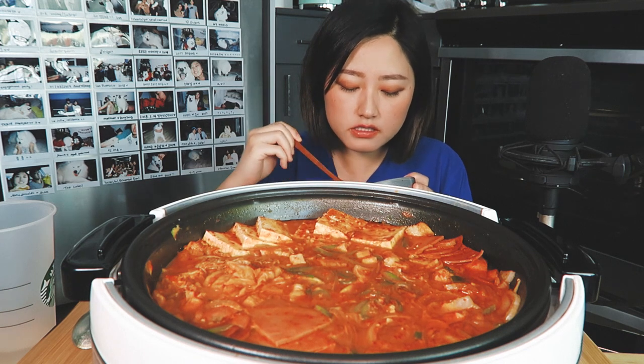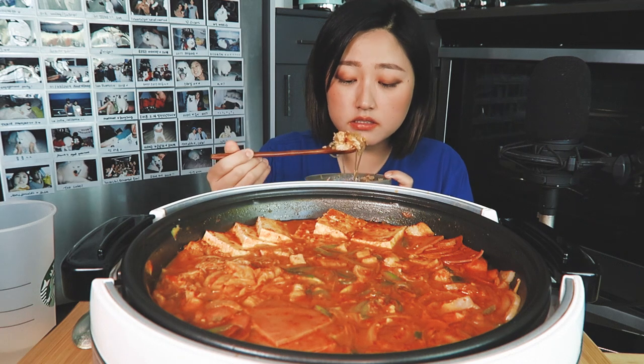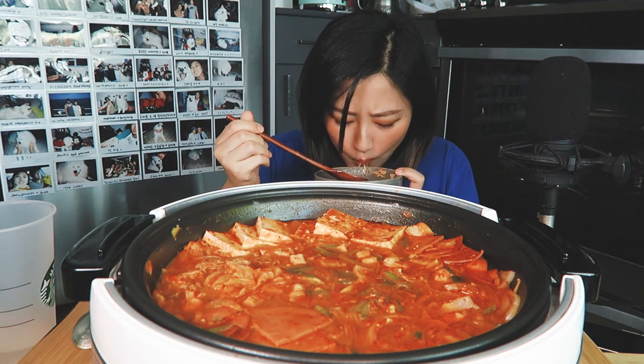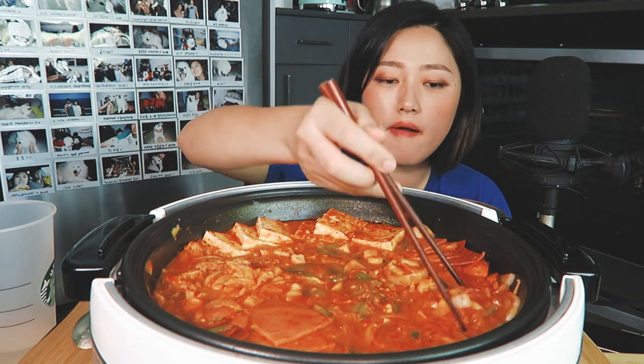Recently I've been trying to not drink coffee in the morning, or as much, because coffee really is the number one reason for me to have any acid reflux. So I make sure I drink water in the morning, and if I want to have coffee, I make sure I ate something before that.